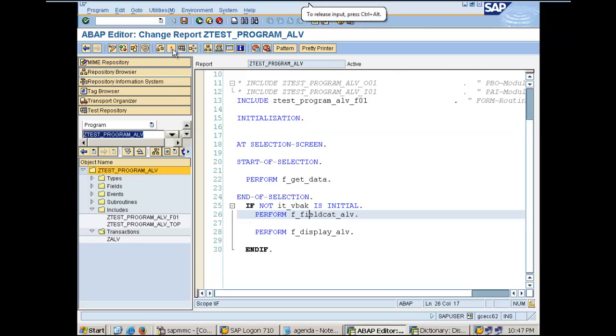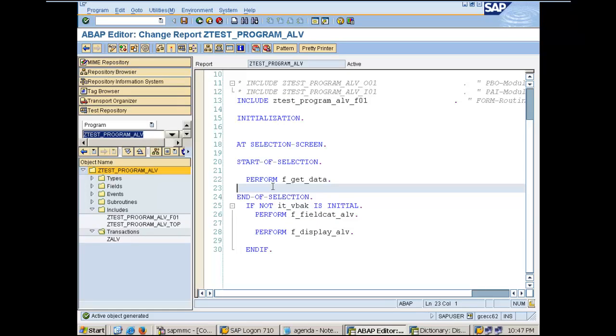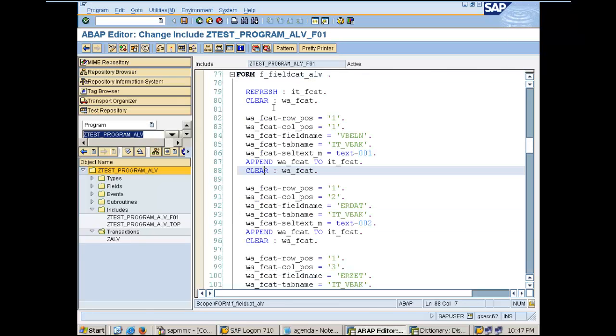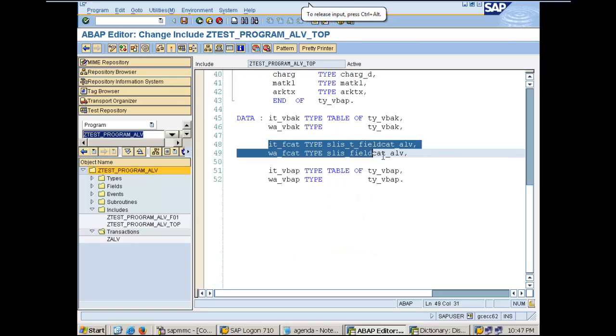Now, whatever I have fetched from VBAP, I need to create a field catalog for that as well. Now, already these two are used for VBAK.